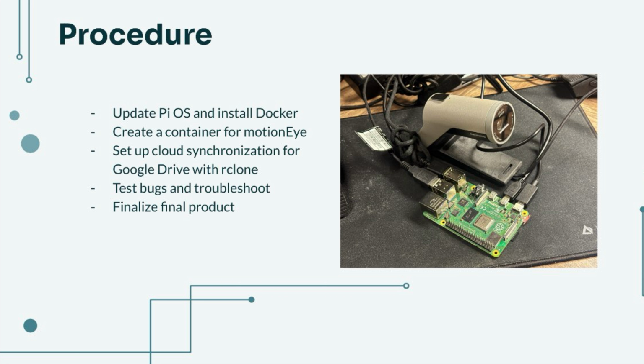Once the container was running, I opened a browser and went to the Pi's IP address on port 8765 to access the MotionEye interface. That's where I added the camera. At first, it didn't show up correctly because the video format was incompatible, but after fixing that, I was able to choose the right resolution, frame rate, and encoding format. I played around with some of the settings to find the best balance between video quality and performance.